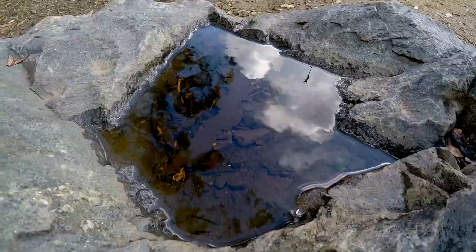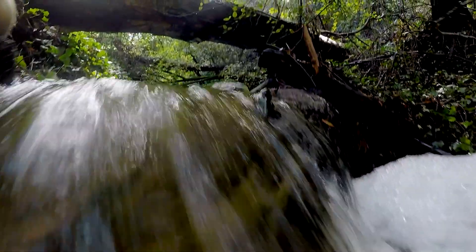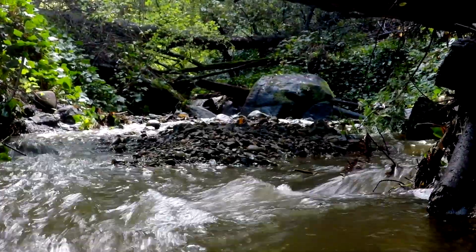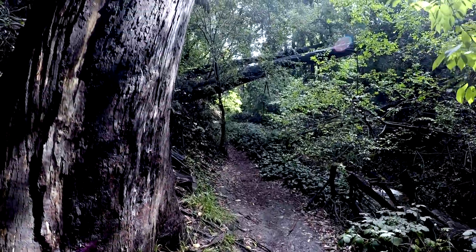The route I'm taking today is going to take me up to Lookout Point. It's about a 1.6 mile trail each way. It starts on the Palos Colorado Trail to the Sinwick Trail to the Lookout Point Trail and back. My elevation gain for the day should be right around 688 feet.